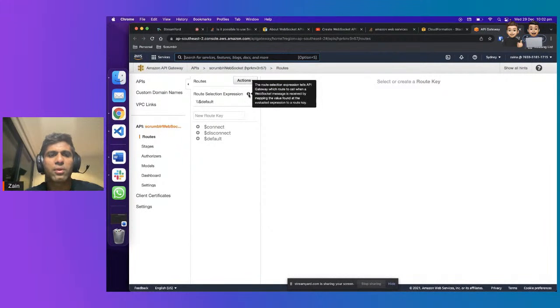So the route selection expression tells API Gateway which route to call when a WebSocket message is received by mapping the value found at the evaluated expression to the route key. Wow.